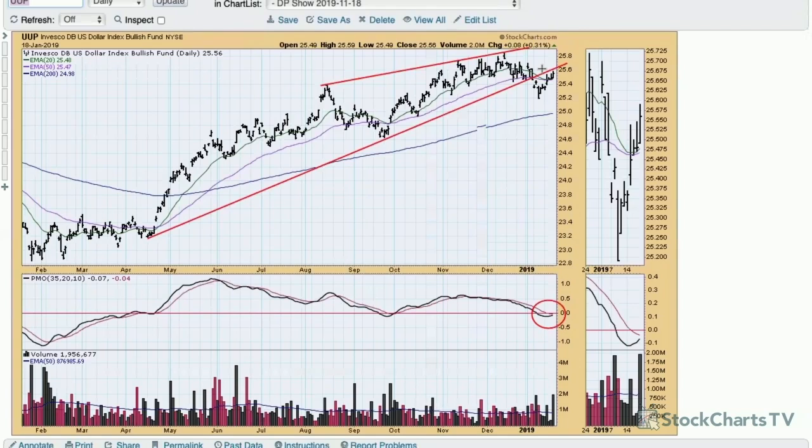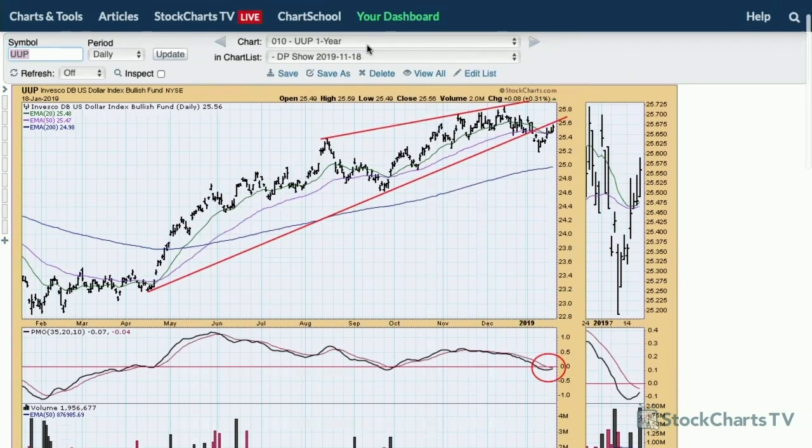Yeah, it actually is. One of the rules of thumb is that with wedges, it's not unlike a flag or a head and shoulders, measurements, that sort of thing. Arthur Hill, I think, was the one who told me about it. If you measure the back end, that difference would be the measurement. I think that would be too much this time around. If you started here, that would be reasonable, but we didn't even have to do that. With the PMO bottoming, I think that's certainly bullish.